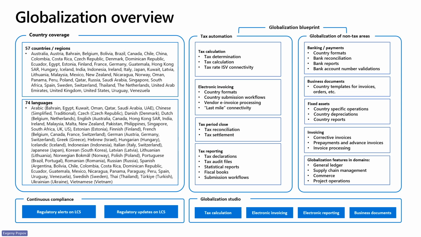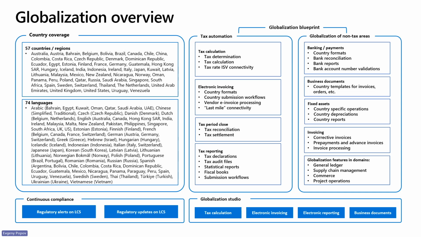13 of these countries were added recently, including Latin countries such as Chile or Colombia. We are extending this coverage, and Turkey is one of the countries for which we are also extending out-of-the-box localization support. For most of the countries or regions, we provide features and functionalities in similar areas.